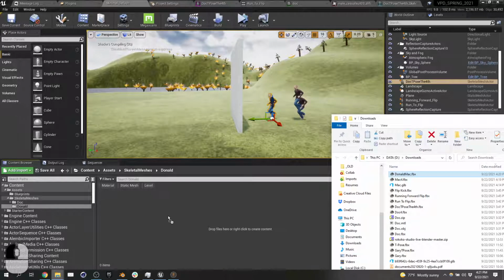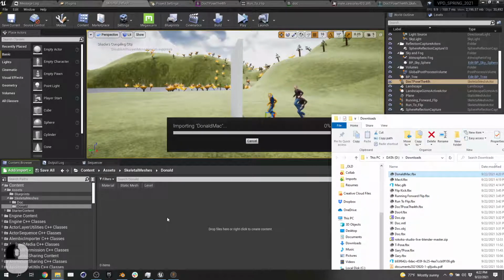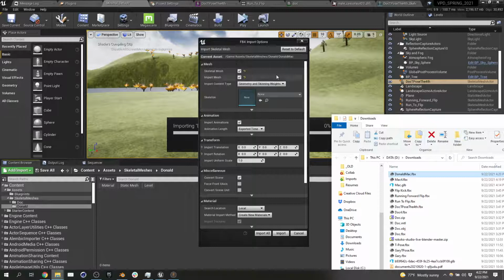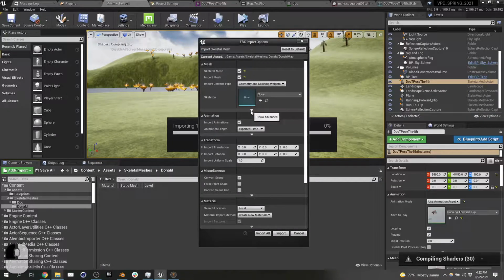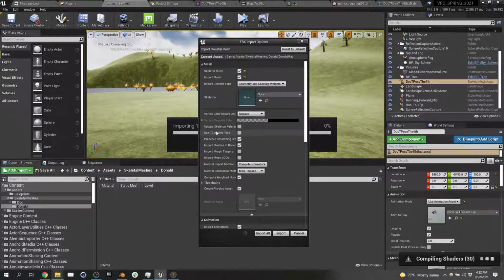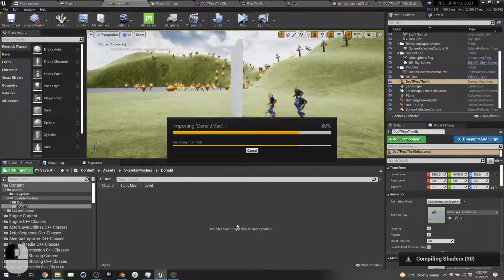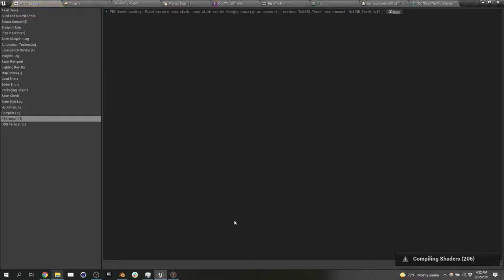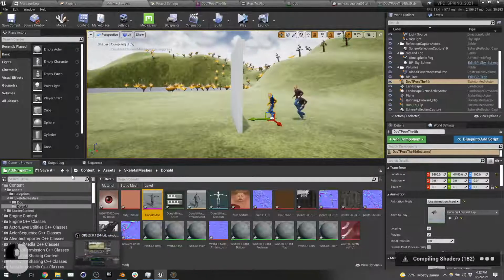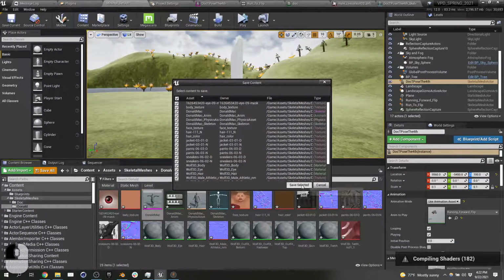And this is just a little setting. There's a show advanced arrow. And I want to use frame or time 0 as my reference pose, and I bring that in. No warnings. Didn't even warn us about smoothing groups. It's the perfect character. It just wants to rename a mesh, a texture name. That's fine. It's not even a warning. Lots of stuff involved.